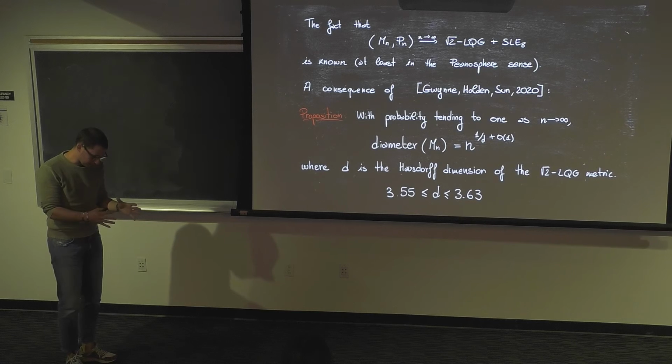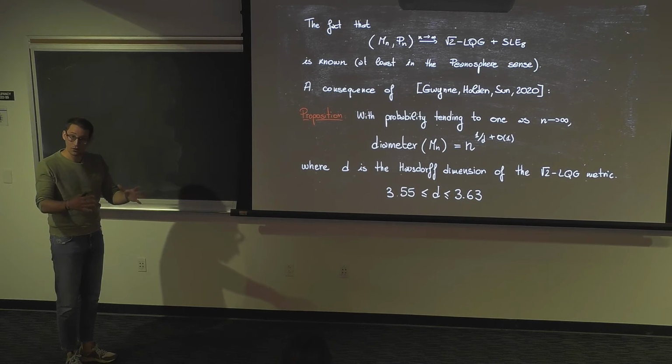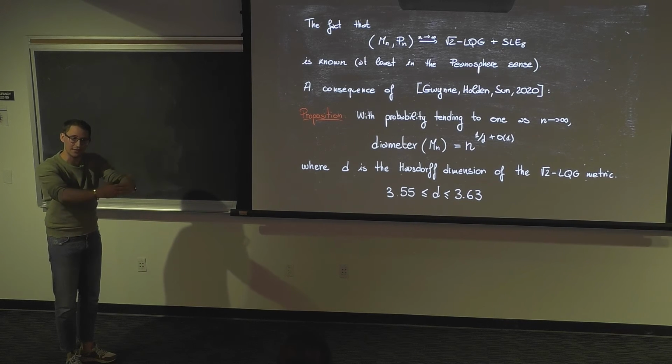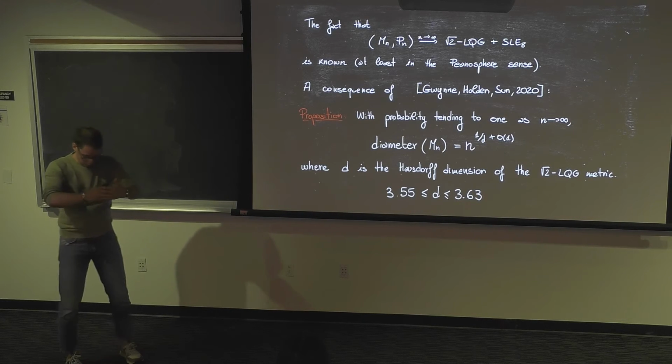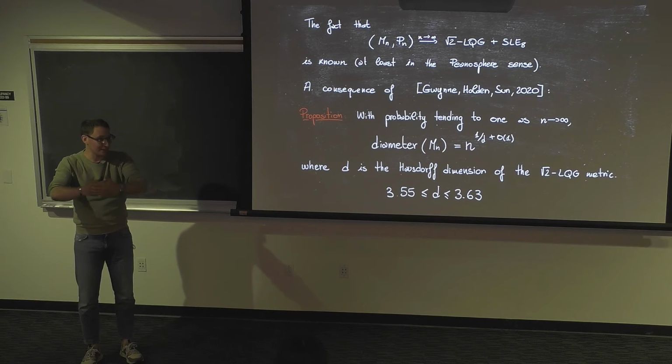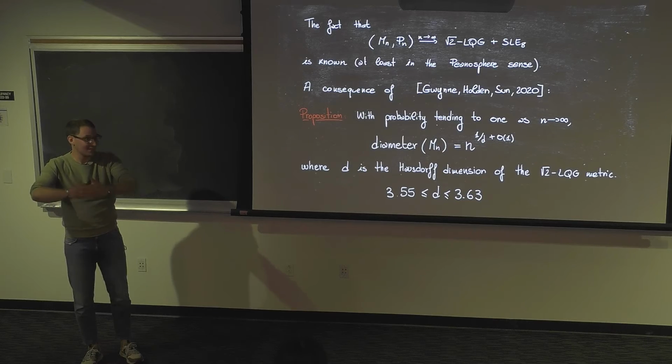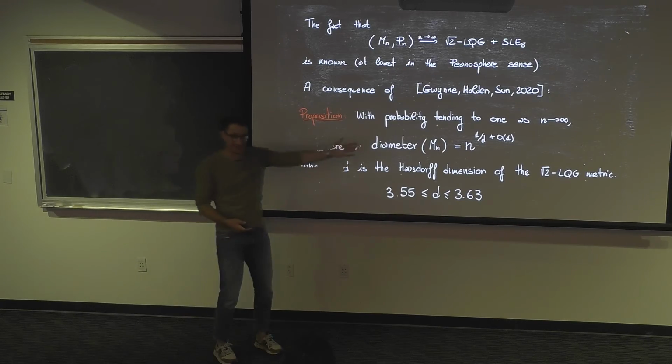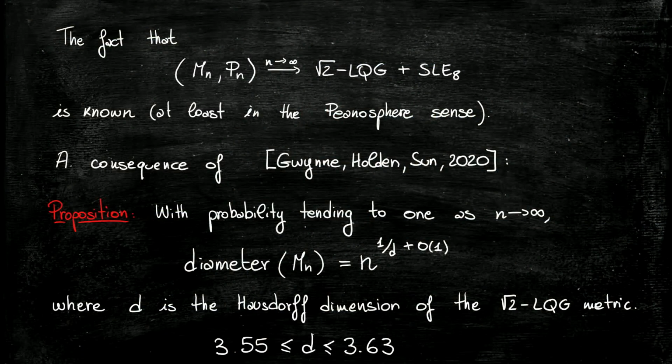So what I was saying is that now we know that we live in a space where the diameter is typically n to the 1 over d. So if we want to prove that the loops are big, we should prove that at least they are proportional to this diameter. They might be much longer, but otherwise, when we take a scaling limit, we kill them, because this is roughly the right rescaling.